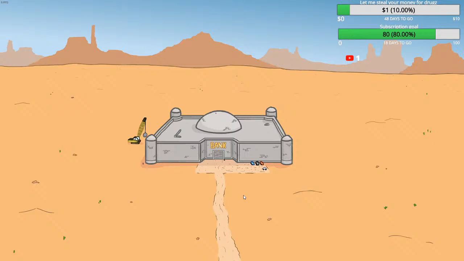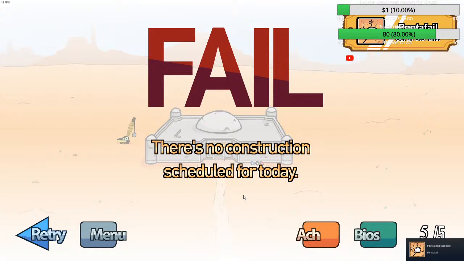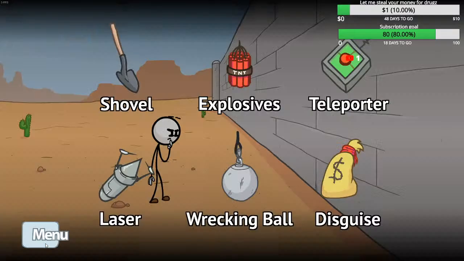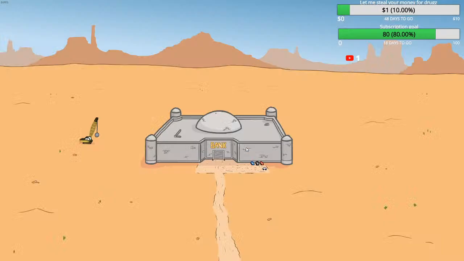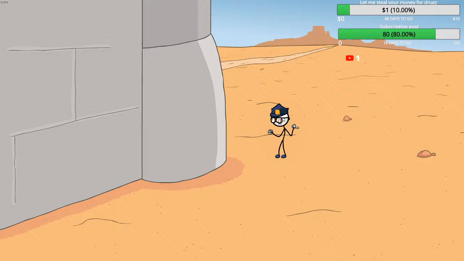This is different. There's no construction scheduled for today. That's different from the original. I remember the original. He missed the building and the wrecking ball landed on top of him. That's what happened in the original. No, I forgot to click the guard. I need to do it again. I need to click the guard. Oh, I can do right click.